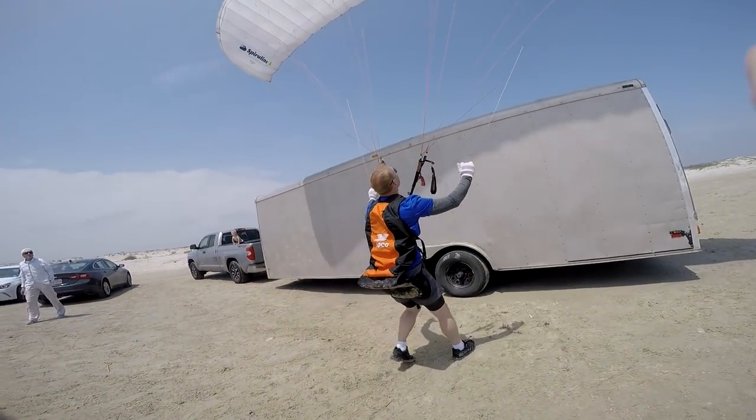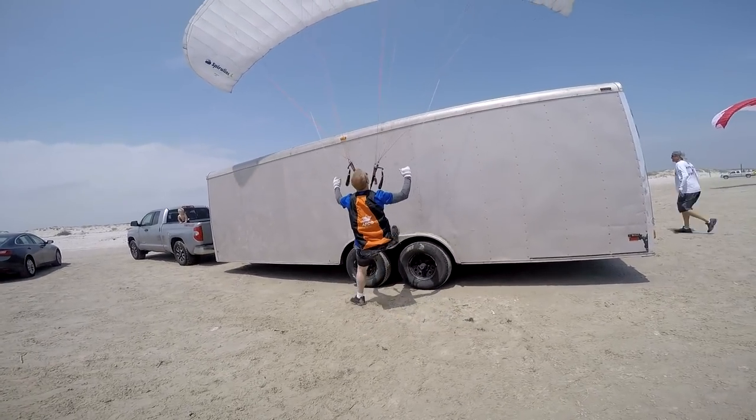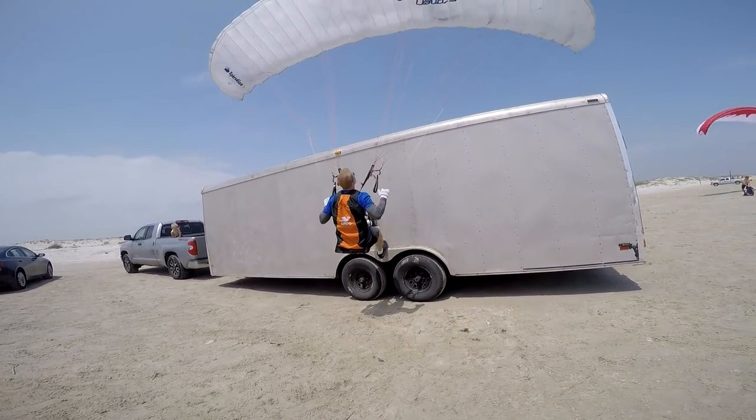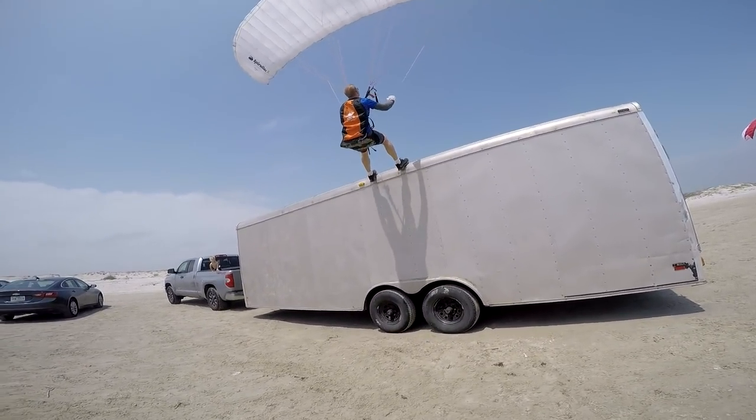That's it. Nice and easy. No mistakes. Perfect. Wait. Little right. Left hand up. Both brakes. There you go. Pull them. Bring you up.